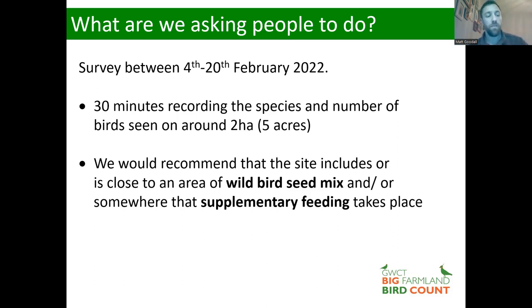If you're constantly walking around, what you normally find is the birds fly away from you, especially if you're walking around with someone and you're having a chat. Now, you don't have to sit still for those 30 minutes. We do advise it. But if you've got a couple of different areas that you'd like to go to and have a look at, you can certainly do that. Just make sure you stop for 5 or 10 minutes at each site, so that the birds get used to you being there and are active again instead of disappearing and hiding on the other side of the hedgerow.